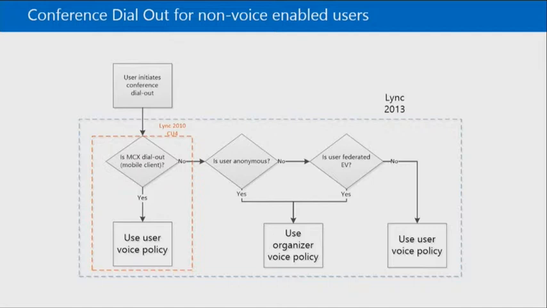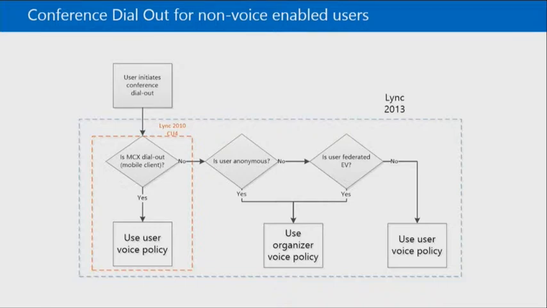Much more. We get into that workflow here where we ask, is the user anonymous? If that's answered no, we try to actually figure out if the user is federated, right? Meaning, can we find out if the user who's attempting to participate in that conference has a voice policy? This says federated EV. I think it actually means enterprise voice enabled.